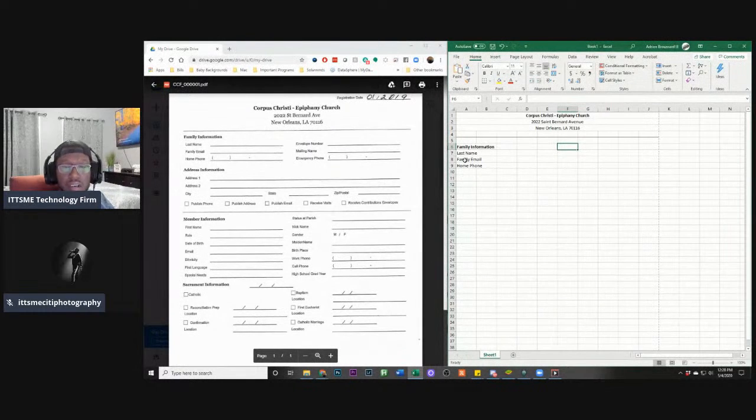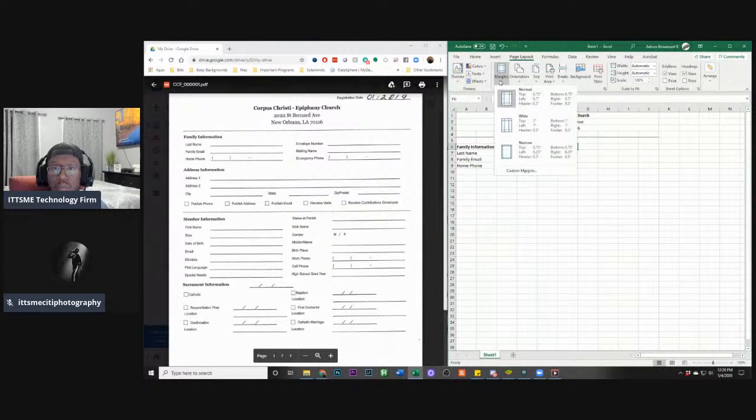All right. One of the things that you'll notice is that they're pushing the margins on the page. That's not a standard margin that's going all the way wide. So if we come to page layout and come to margins, we can go with a narrow margin, and that's going to push that out from J to K. So we're going to have to make some corrections. I'll make those corrections now.